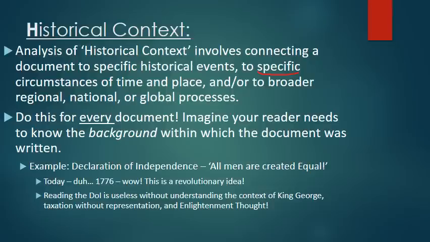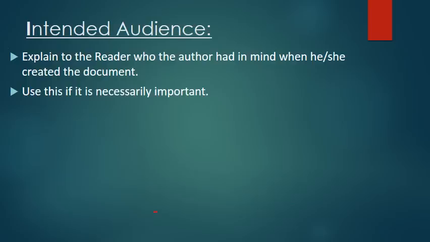And you cannot possibly understand why this made such waves across the entire world without understanding who King George was, why colonists were so upset about taxation without representation, without understanding Enlightenment thought. And so it is that you need these vocabulary terms, this context, to really come back to the Declaration of Independence and understand its importance. You've got to have the context to be able to understand the Declaration itself. Okay, so that's why context is the most important, and you will have to do this for every document.